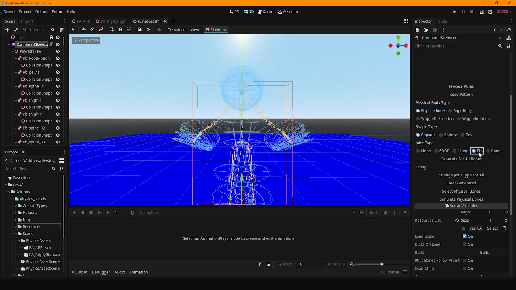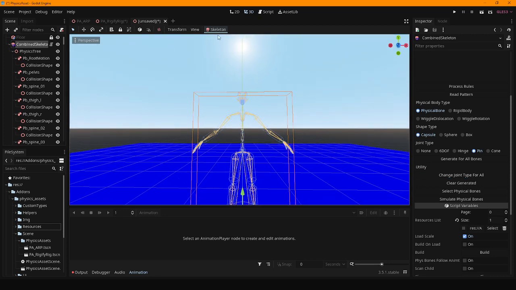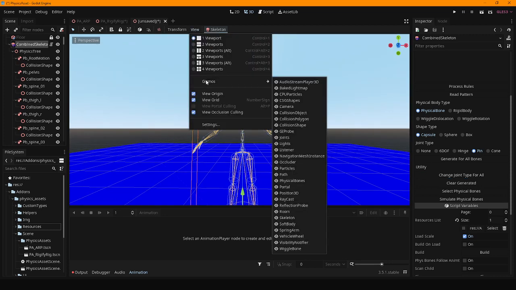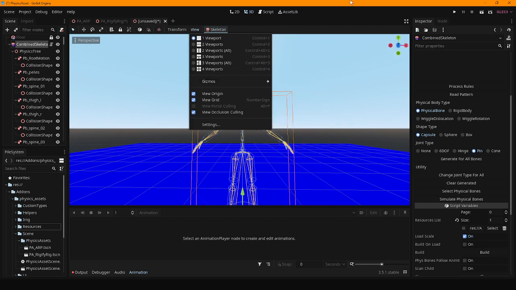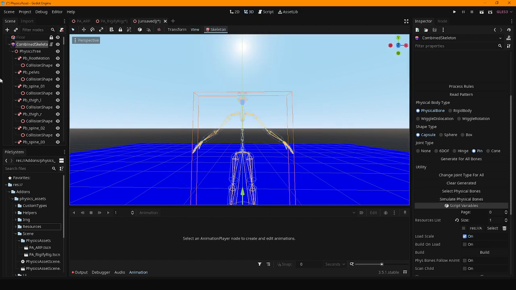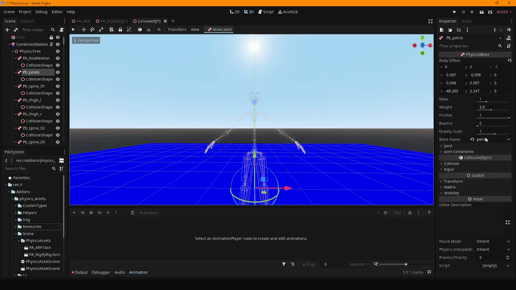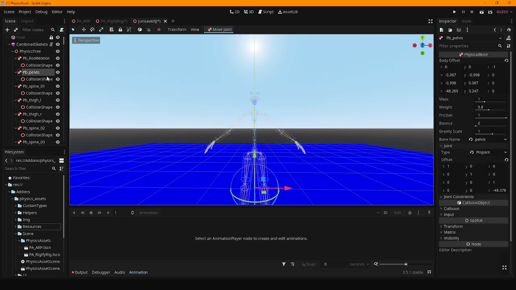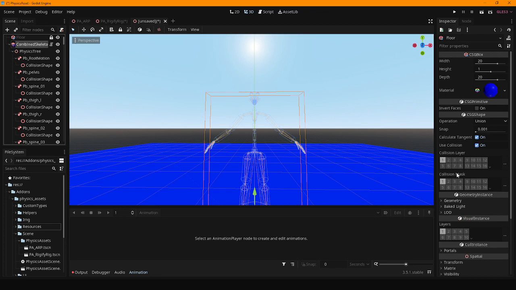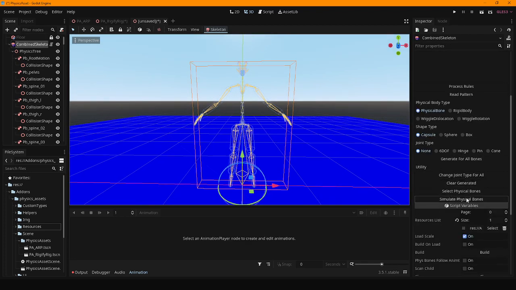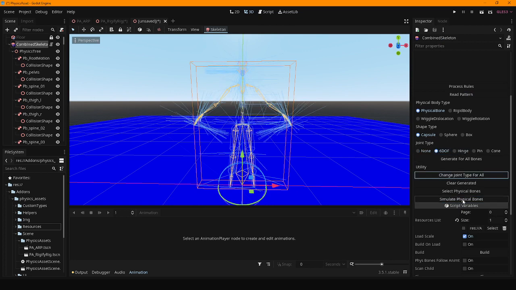Also, I should say that you can change the joint types on the fly. So, for example, I want a pin joint. I can just change the joint type, and it will change to pin joint. Maybe they aren't visible because of the busyness. I don't remember, but there should be a pin joint. If we select a bone and go to the joint, yeah, we have a pin joint. Let's simulate with the pin joint. I should tell you that different joints will give you different results.